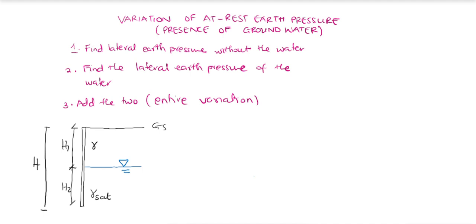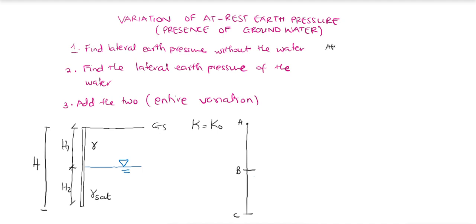So in this case, we need to find the at-rest earth pressure. In this situation, our K will be K naught, the at-rest earth pressure coefficient, because the condition is that the retaining wall is at rest. So let's draw the variation. This is the whole setup. Let's draw the variation at this side. At this point, let me call it point A. It is point B where the groundwater is, and point C.